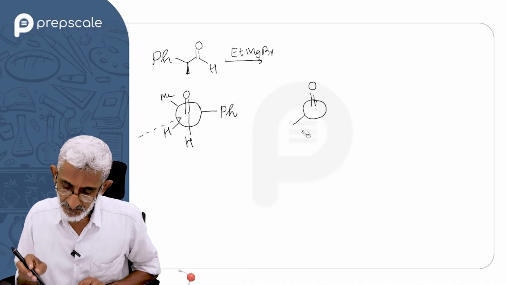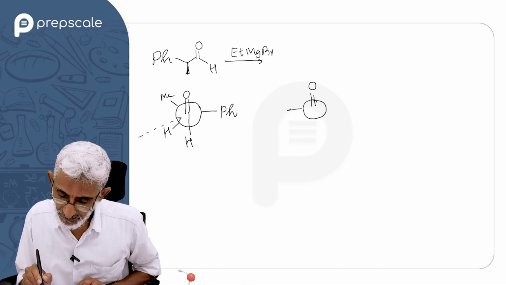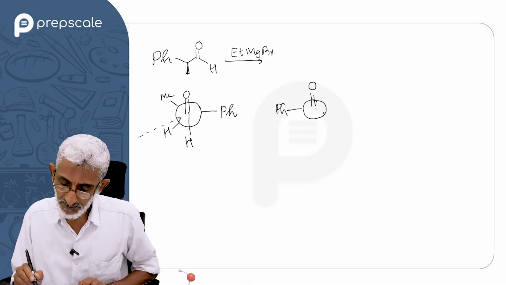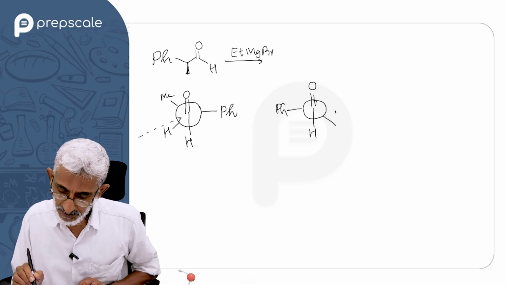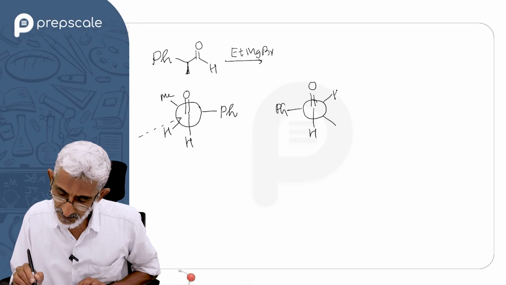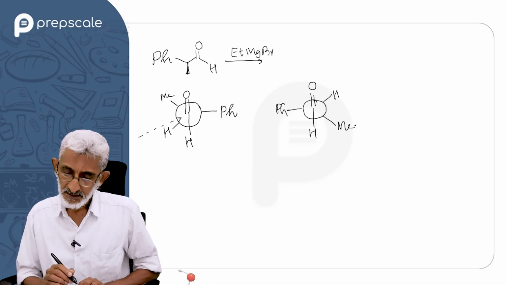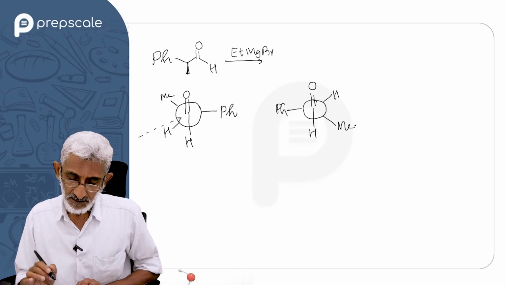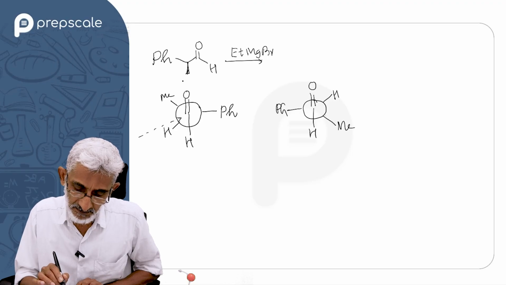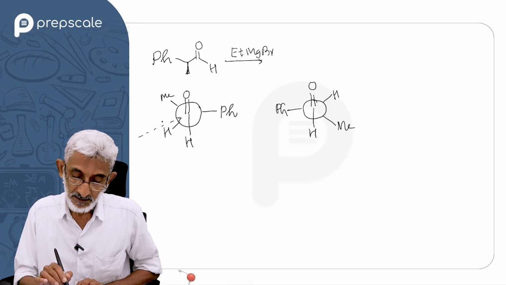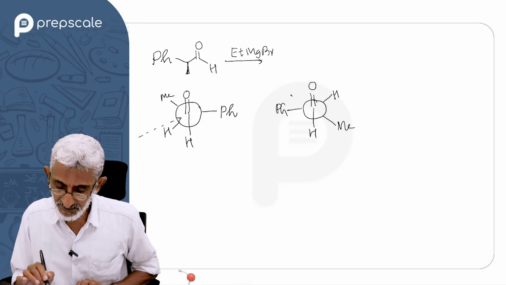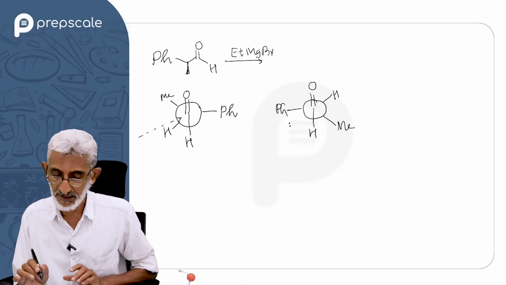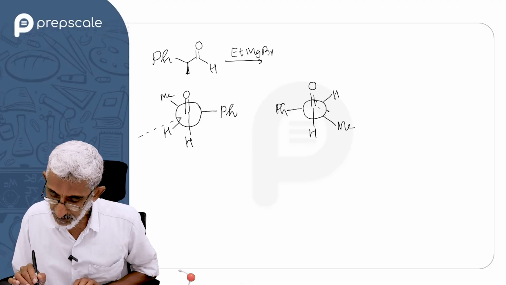With my phenyl group on the left side, I have the phenyl group here, I have the hydrogen here, methyl here. H here and methyl here. So the angle of attack is this. That is, this angle should be approximately 107. So here the angle of attack should be this, because you have the phenyl ring. This side is occupied by the phenyl ring, so it will not attack. So this is how it should attack.